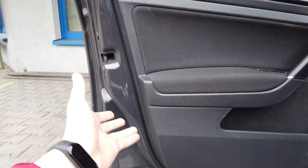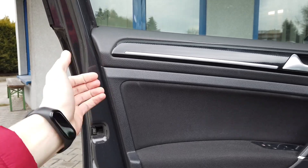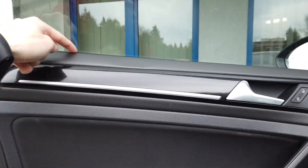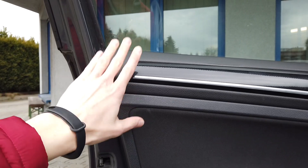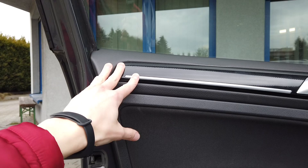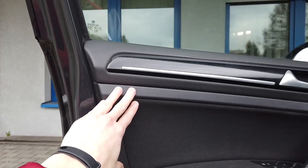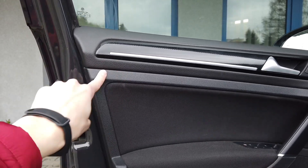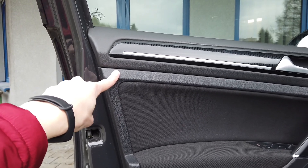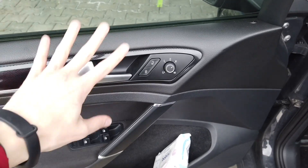When you are putting the new card in you just need to smack it in place like all the other ones, but when removing the door card you need to release those five clips and then lift the door card, because the sixth point will not release if you pull on it — you need to lift it up from this edge. I spent about 15 minutes before I figured it out. I checked other YouTube videos but they were not explaining that this sixth mounting point is somehow different from the other five.